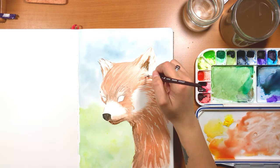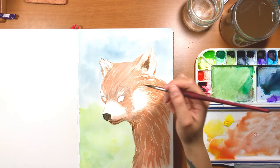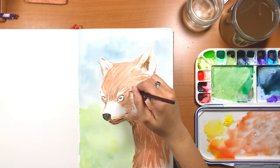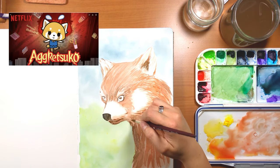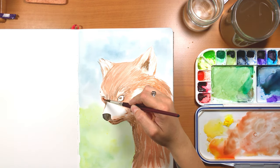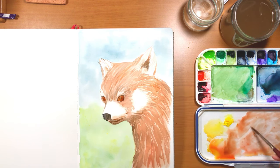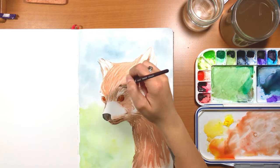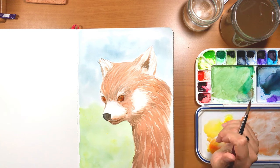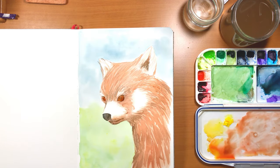The subject of this week's painting is a red panda. I chose to do this one because I absolutely adore animals. There is a fun series on Netflix right now called Aggretsuko. It is a Sanrio cartoon based on the life of a red panda who is anthropomorphized — she is an enraged office lady who likes to do metal karaoke at night. So it's a lot of fun. I'm a big child. I really, really love Sanrio. Always have.